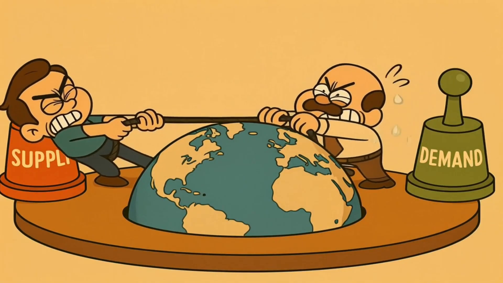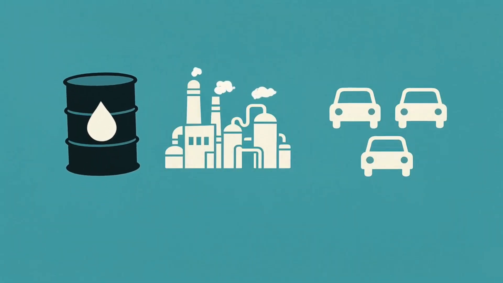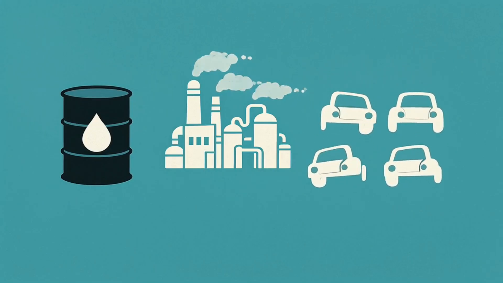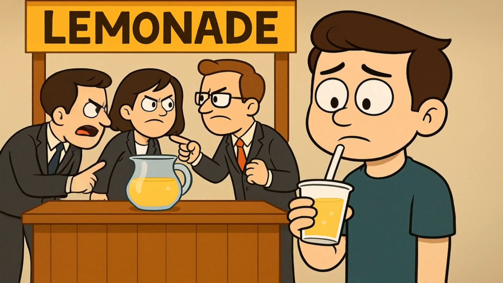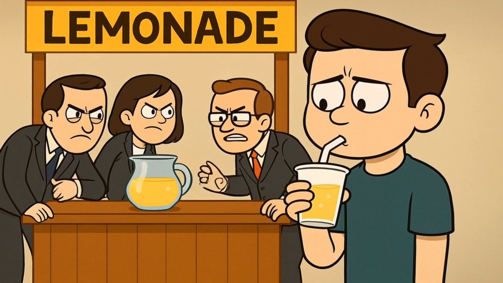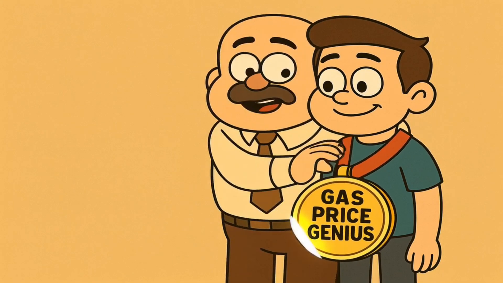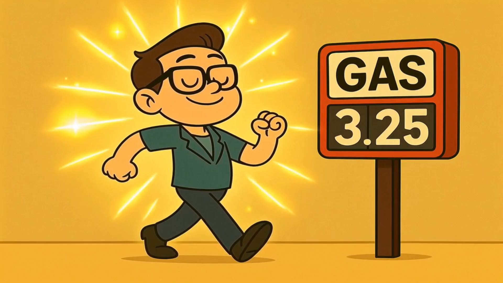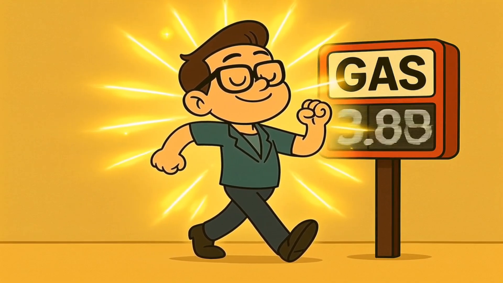The price of that first ingredient, the crude oil, changes constantly because of global events and decisions made by people on the other side of the world. And the ability to cook it changes if a refinery has a bad day. And the amount that everyone wants to buy changes with the seasons and the health of the economy. When all those wobbly pieces come together, you get a price that's always jumping up and down. So the price of gas is just a giant game of supply and demand played all over the world. There's the supply of crude oil, the supply of refined gasoline, and then there's the demand from every person with a car who needs to get somewhere. The price you pay is just a scoreboard in that game. You get it now. It's not magic — it's just a bunch of grown-ups arguing over lemonade, and you're the one who has to drink it. Congratulations. You're now officially smarter than almost everyone else you know on this topic. So go forth and complain about gas prices with a newfound sense of intellectual superiority. You've earned it.